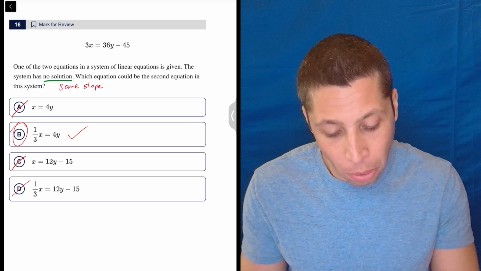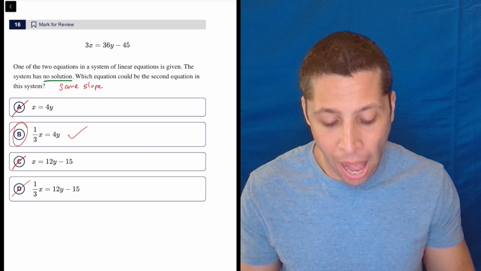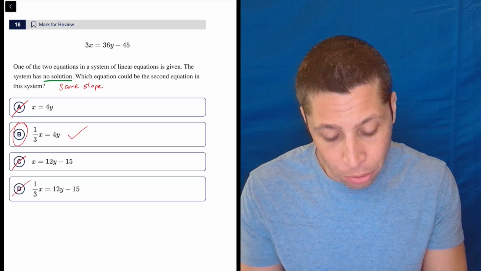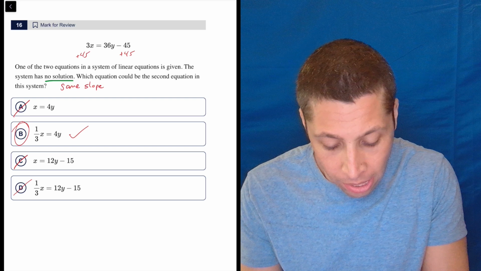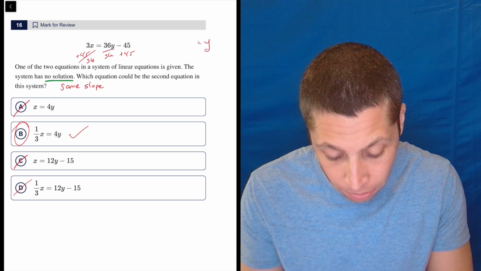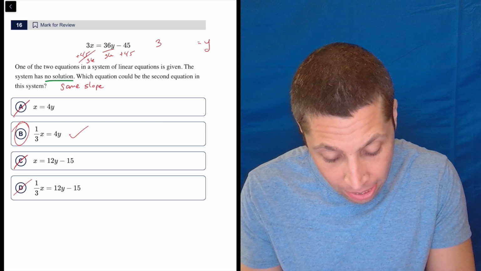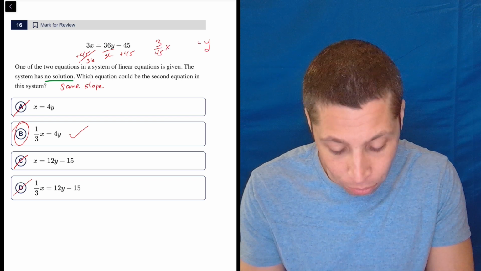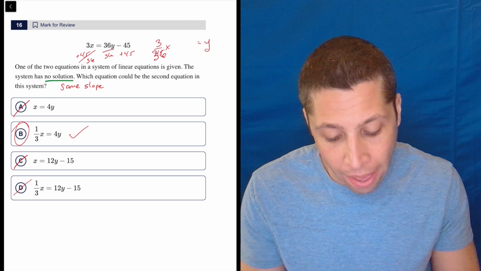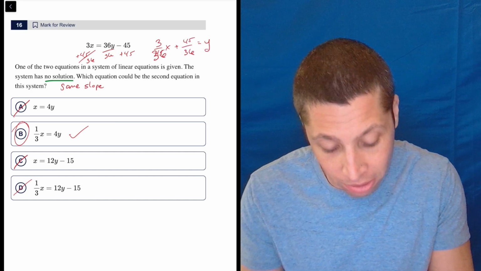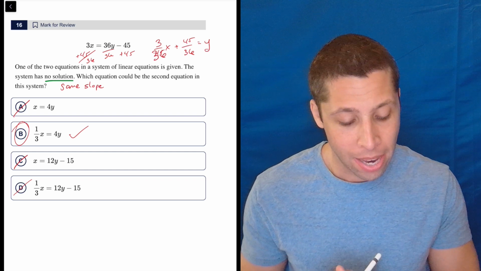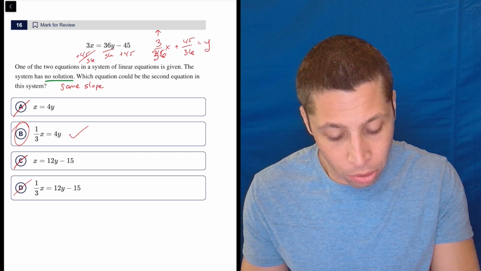But let's look at what we are supposed to do. Maybe Desmos doesn't work for some reason, so I would really want to get y equals mx plus b. I would have to rearrange this first equation. I would add the 45 to both sides and then divide everything by 36. That gets messy, because then I'll have y by itself and 3 over 36 x. I could reduce that slope, but for now, let's just keep 3 over 36 as my slope. The 45 is also going to be divided by 36. That might matter later when we get into the infinite solutions thing. I've got to keep track of that y-intercept, and it's a messy number. They're both messy numbers. So this really reduces to 1 over 12.